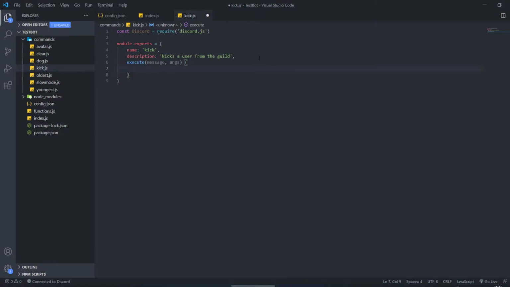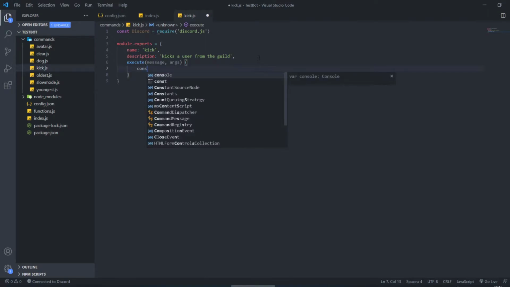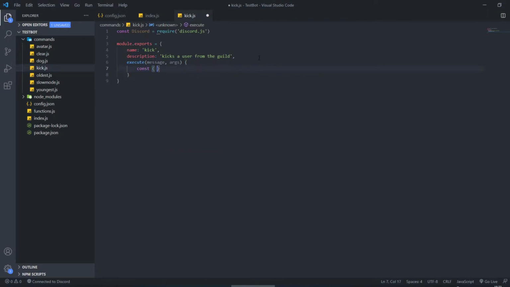Okay, so now we're going to want to do const prefix and token. Well, you don't really need token, but let's put it in there.